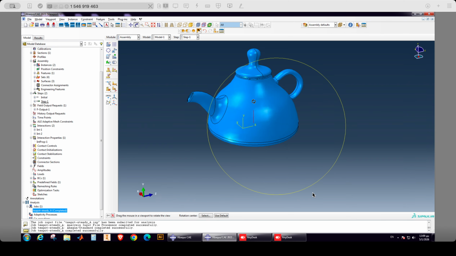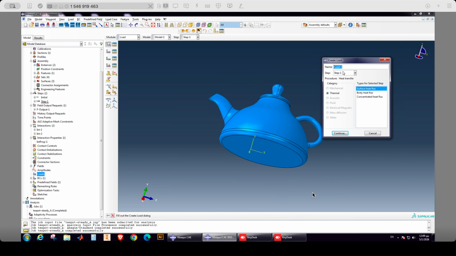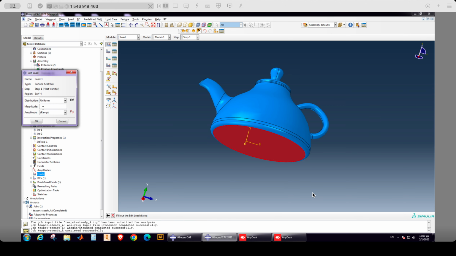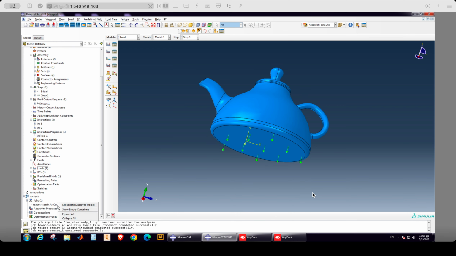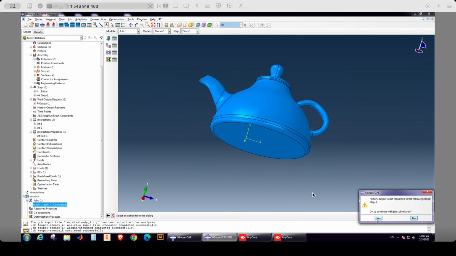We can use this load boundary condition, and let's assume that a small amount of heat flux is exerted from the bottom face. Right click and again submit the job.